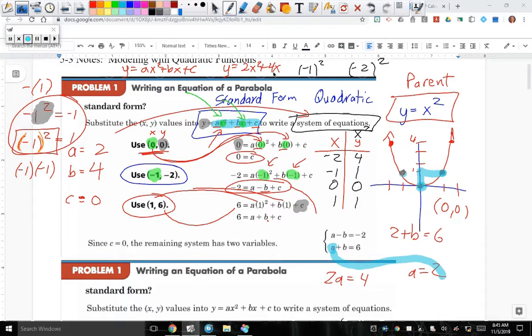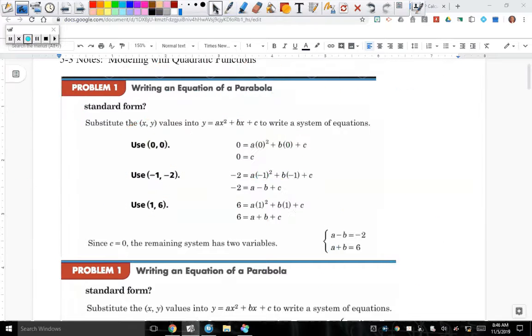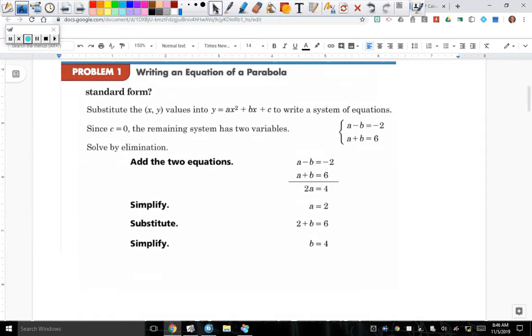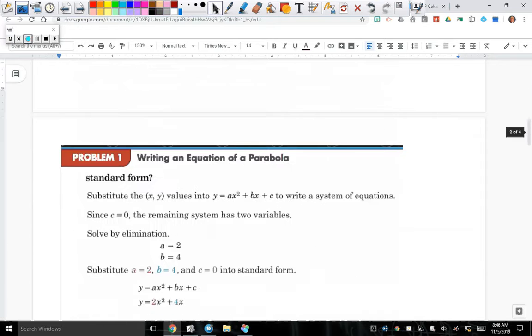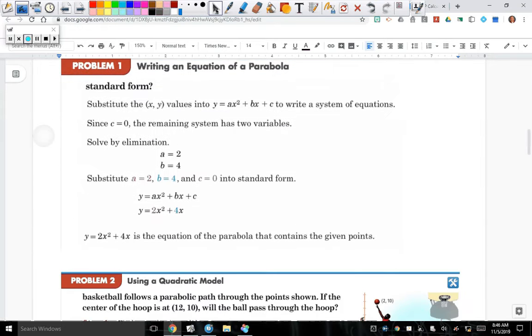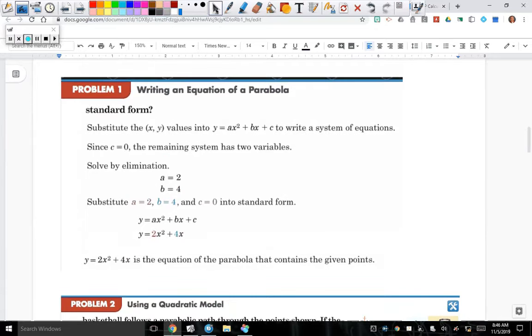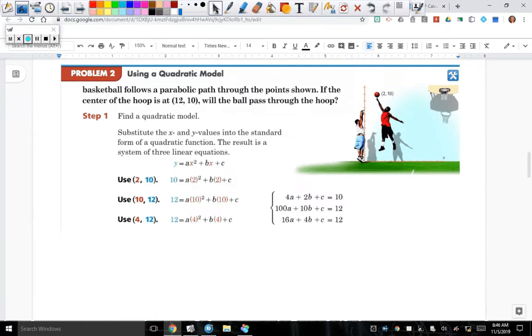We have a, b, and c. So if I have 3 points, 3 sets, it's like I'm having 3 equations that I can solve for this 3-variable system. You with me? Okay. So let's move on. So that was a system of equations, and this is just finishing it off. And this is still finishing it off.